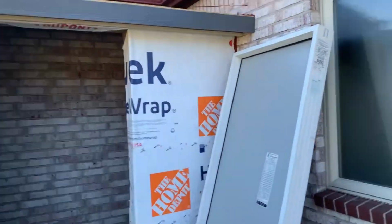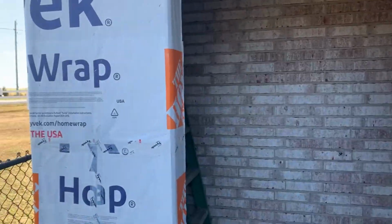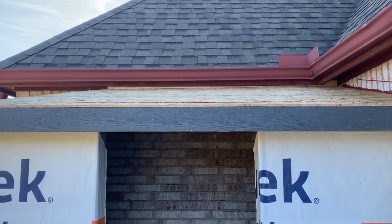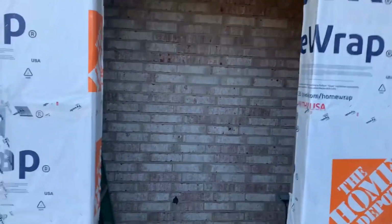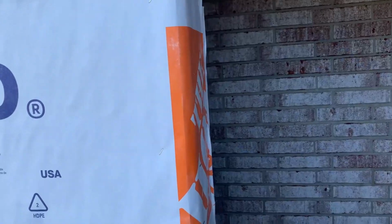Anyway, here's what we got going on. I'm getting ready to get this place watertight. Oh, it's a busy day today. We're going to go ahead and get the cap sheet up there, which is what I'm going to be using for that underlayment, like I said before. Get the door in. I don't really need the weather sill here, but I'm going to go get it and see if it works.